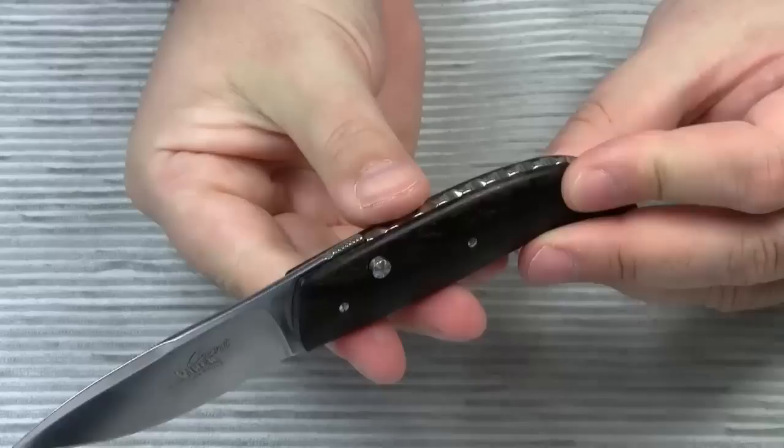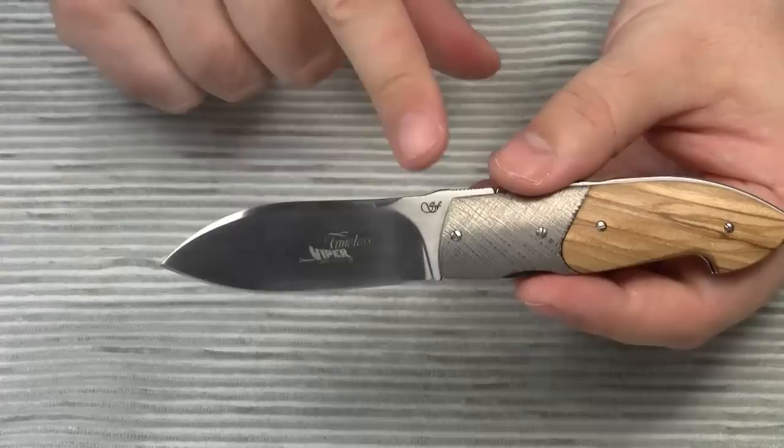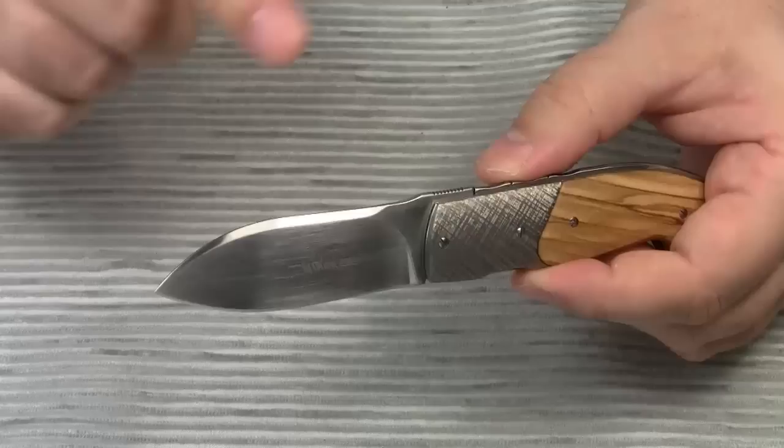Now for the Viper Timeless. It's also available in different configurations in terms of bolsters and handle materials. Let's go over the specs. Blade length 70 mm, overall length 167 mm, blade thickness 3 mm. The weight comes in at 90 grams. The blade steel is Sandvik 12C27, the well-known stainless steel from Sweden that is quite common in European cutlery.